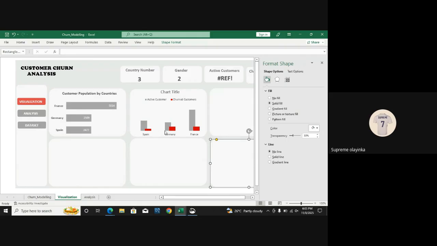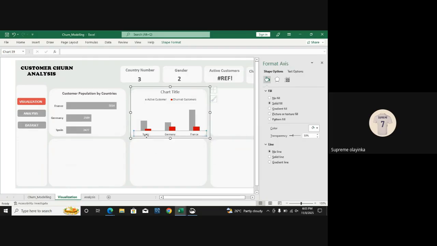We can see Germany: almost half as many customers left as we retained. If you want to place Germany as a country of serious concern, maybe you want to propose a new retention strategy or something.